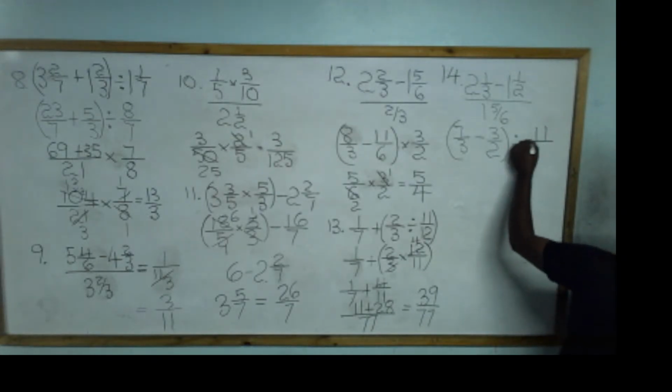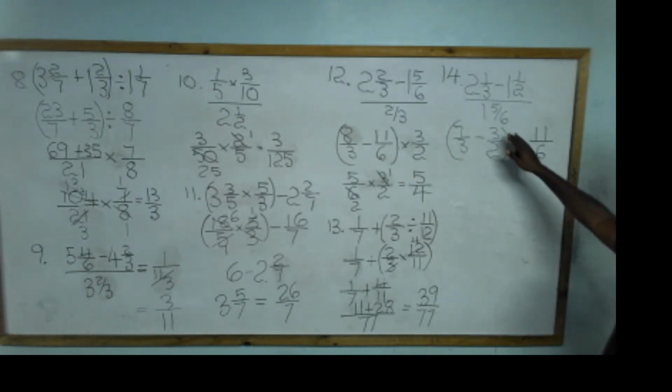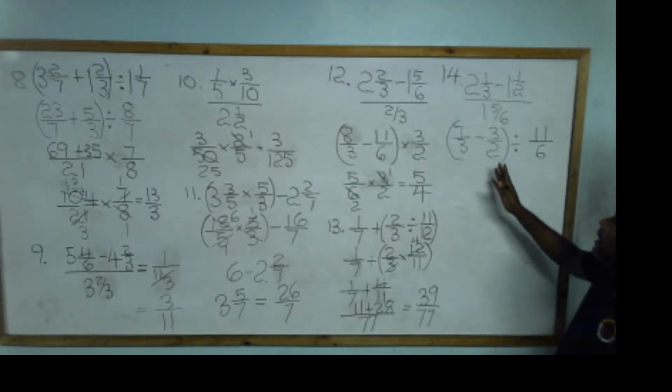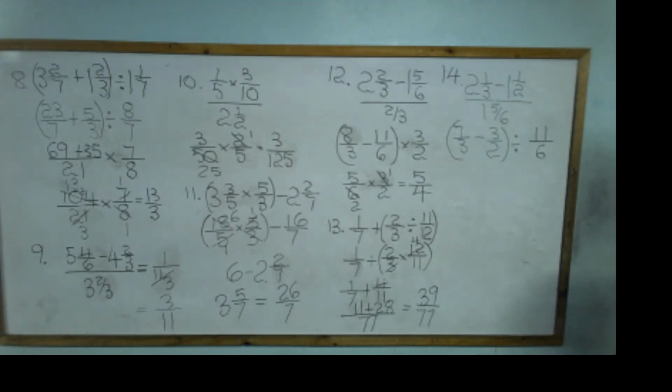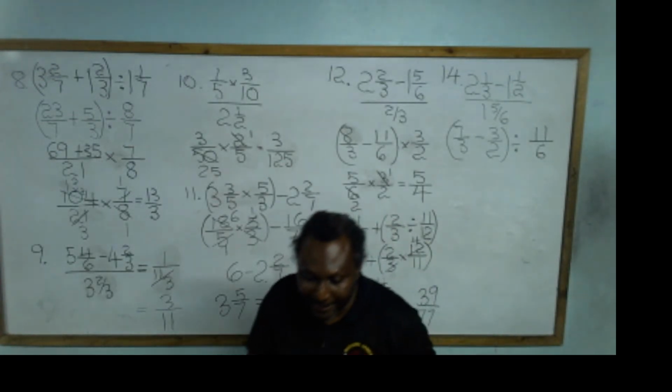11 over 6. And of course, it's nice because you could see the 6 early and you could see the 6 by the common denominator here. And you know that they are going to eliminate each other. So you know that the problem is going to have a simplified answer.